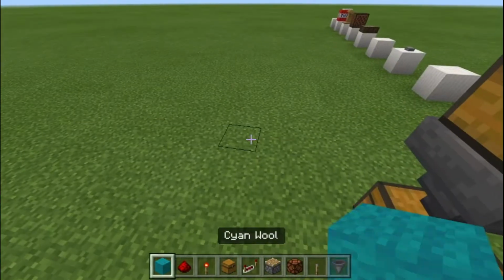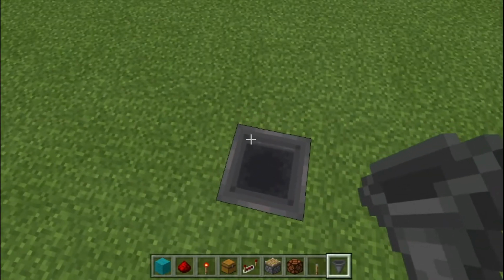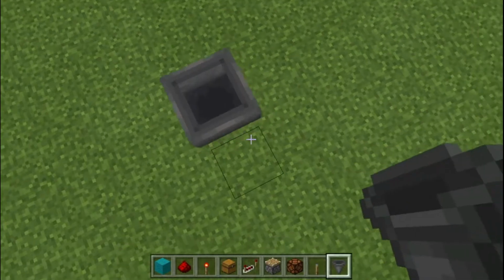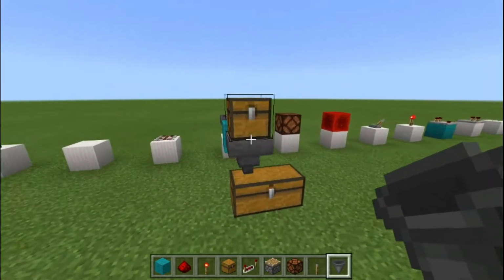The hopper does not need a container either. If you have a normal hopper that's sitting out in the open, you throw an item into it, it's just gonna have that item. And if there's nothing below, it won't give it to anyone. So that's the basic use of the hopper.